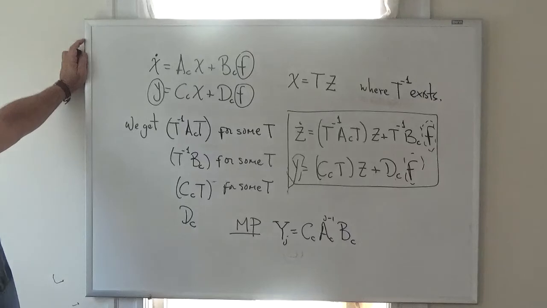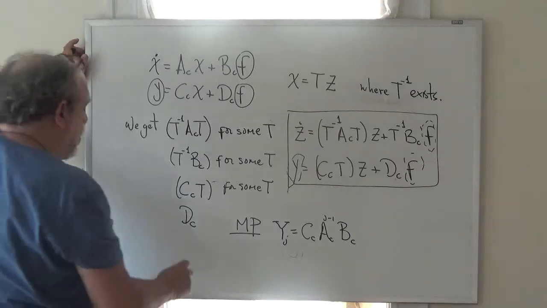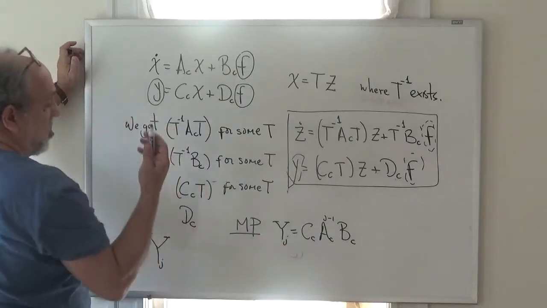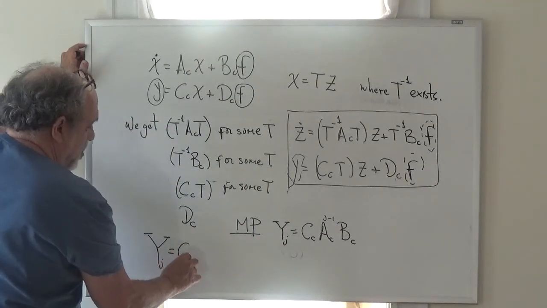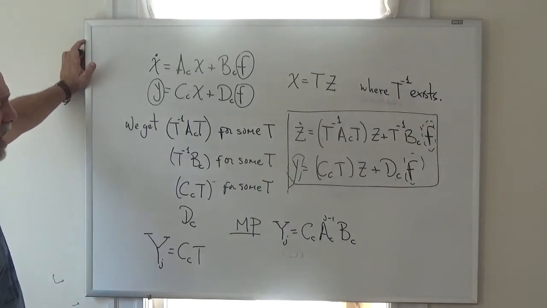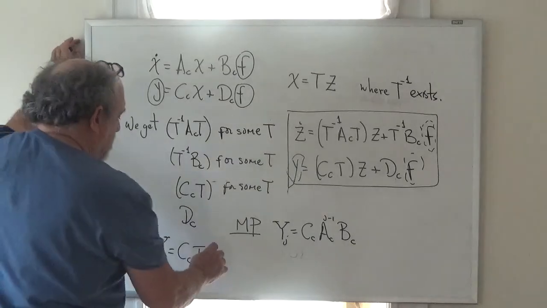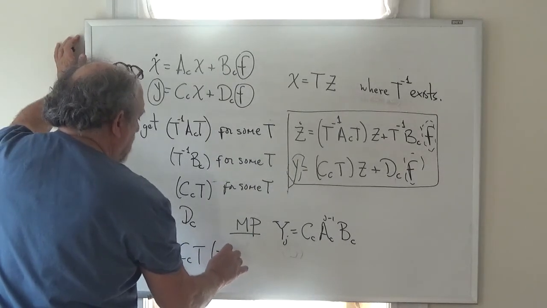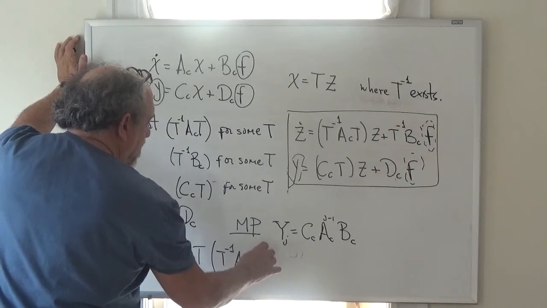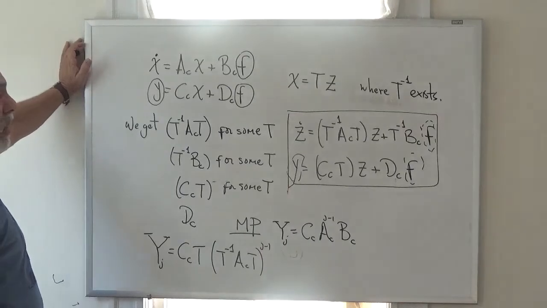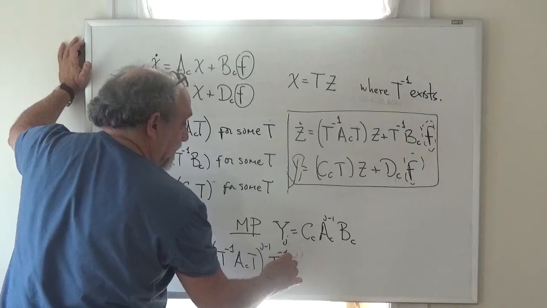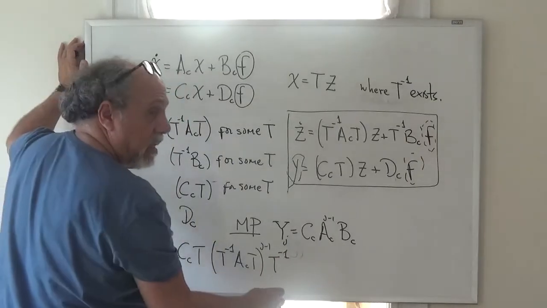That's the way the Markov parameter writes. So now let's substitute to see what the Markov parameter looks like. If we say we really don't know C, we just know some C, which is this. And we don't really know A, we just know some A, which is t to the minus 1 times AC times t to the j minus 1. And we only know some B, which is t to the minus 1 times BC.